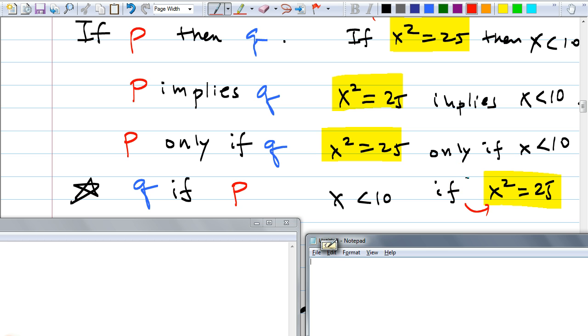Some person said, do you know, if you see if by itself, like this one has only if, right? That doesn't work. But if you have if, the statement that comes after if is your hypothesis. You could think about it that way if you like, but for this one, please remember that it's switched, okay? All the other ones are in the same order. This one, you gotta switch the order. So we'll do some examples that show you this in a minute. See if you remember, okay? Go ahead and write it down if you're not done writing.